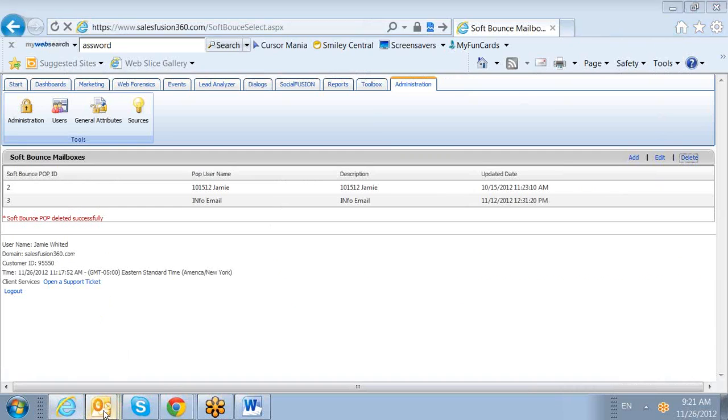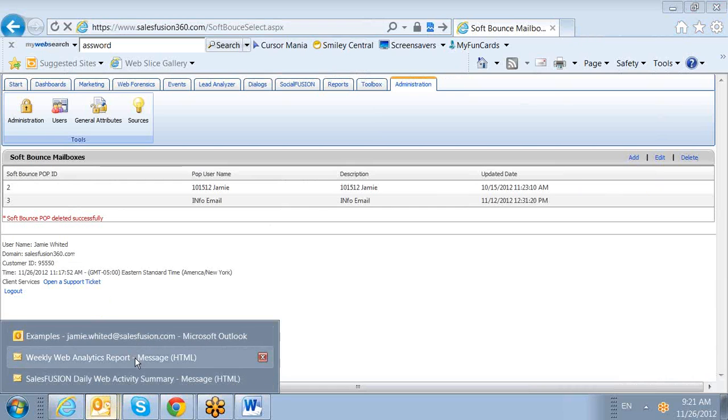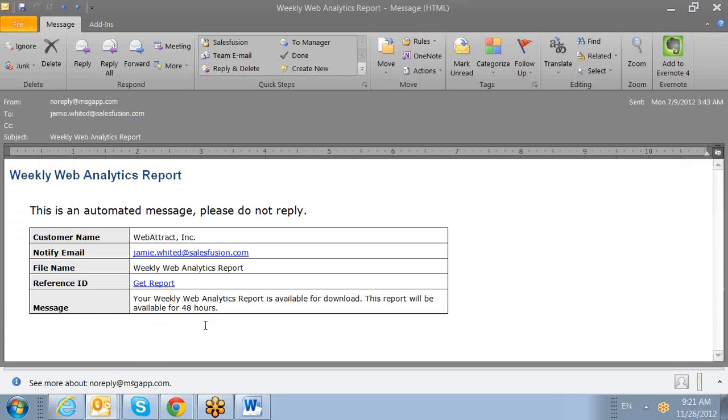That's one report. Now we have another report here, which is our weekly analytics, which is instead of looking at a 24-hour window, it's looking at a week-long glance. This report is sometimes very large for customers who have a lot of traffic on their website. So it comes over in this manner as a link where you say Get Report, and it provides the same information that we just saw on the daily report, but again at a weekly view.